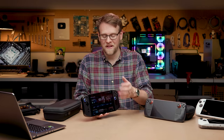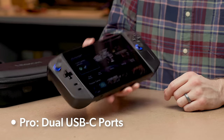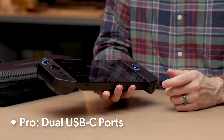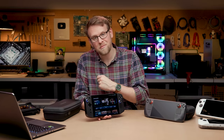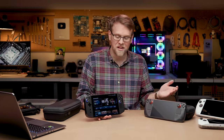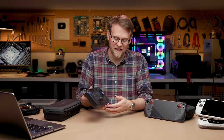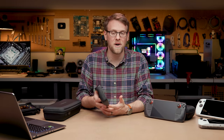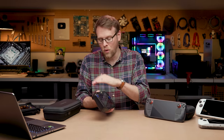Another thing I love about the Lenovo Legion Go is its dual USB-C ports, one here at the top and one here at the bottom. Now this is awesome because there are certain situations where maybe I want to plug it in to the top. Maybe it's in a dock and it's easier to do it that way. Or maybe the way I'm using it on my lap, it's actually easier to plug into the bottom. I like having the availability to use either or.